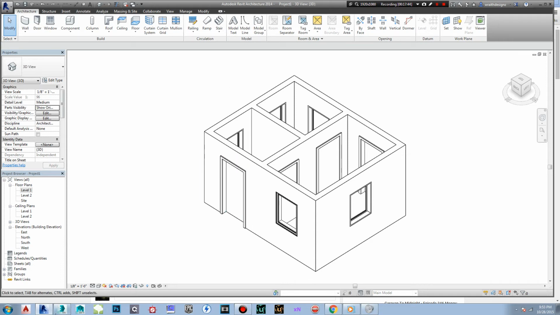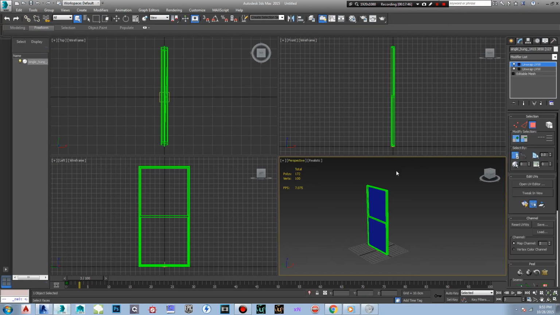All right, so we're done with that. This is the window that I was talking about before, the single hung window. These are the typical windows in some apartments you may see. So I'll show you the side. You know, I've already centered the pivot point and all that, centered it to the grid.